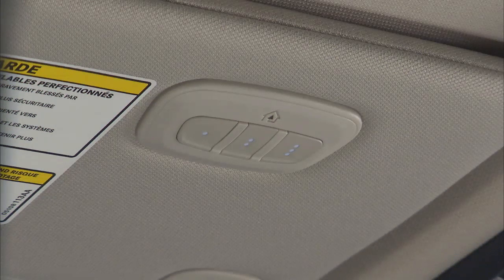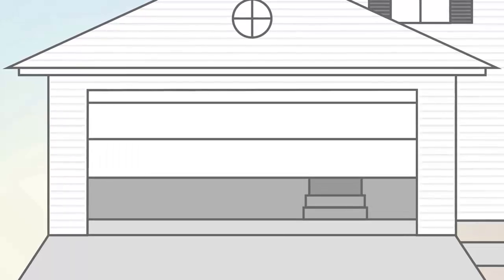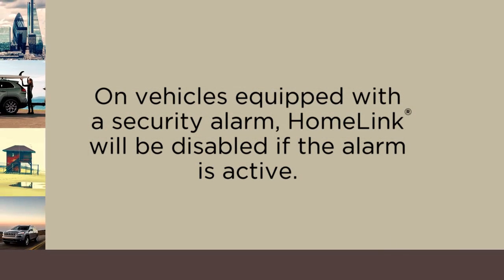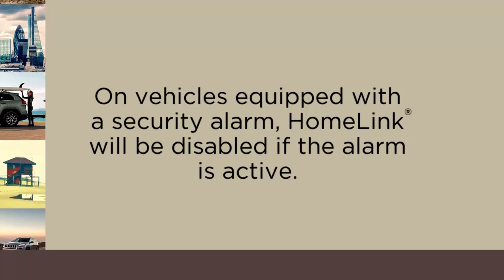To check your programming, push and hold the just programmed HomeLink button and observe the indicator light. If the indicator light stays on constantly, then programming is complete and the garage door or device should activate when the HomeLink button is pushed. On vehicles equipped with a security alarm, HomeLink will be disabled if the alarm is active.